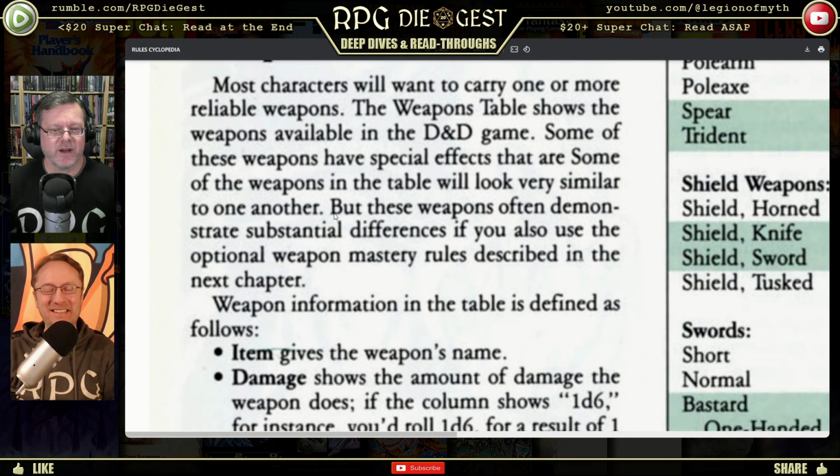Weapons. Most characters want to carry one or more reliable weapons. The weapons table shows weapons available in the D&D game. Some of the weapons in the table look very familiar to one another. I think there's a typo here. But these weapons often demonstrate substantial differences if you also use the optional weapon mastery rules described in the next chapter. We'll talk about weapon mastery next week.